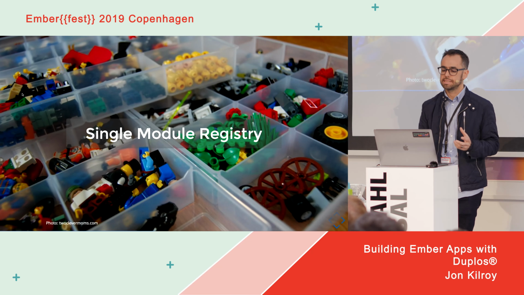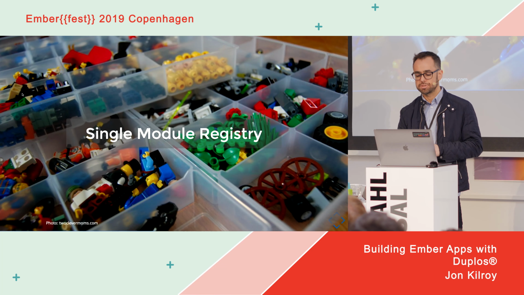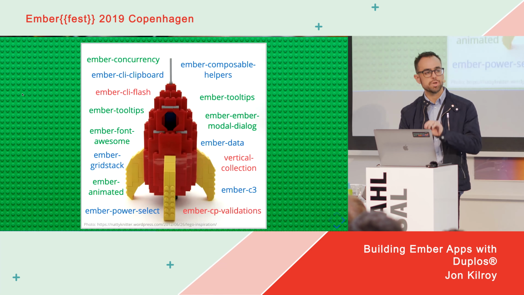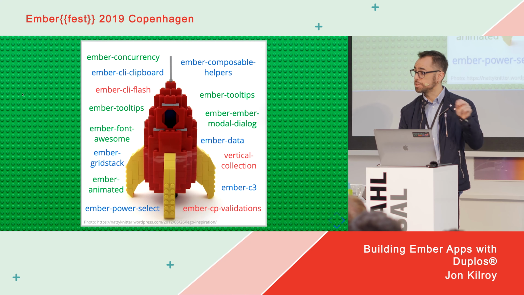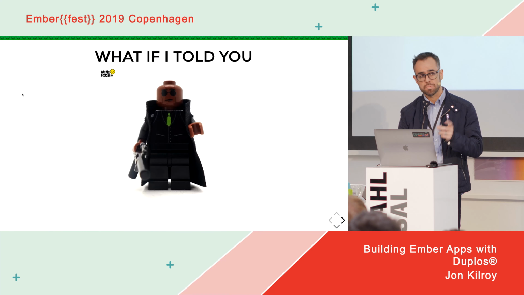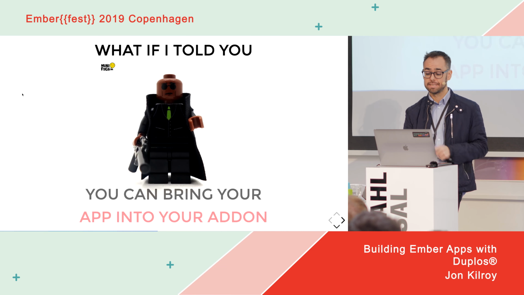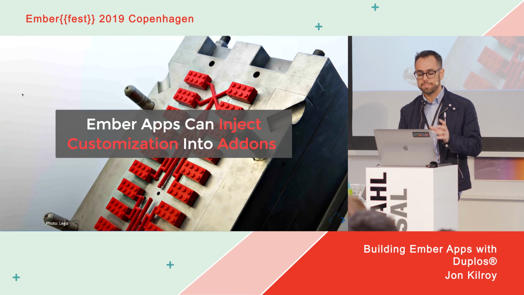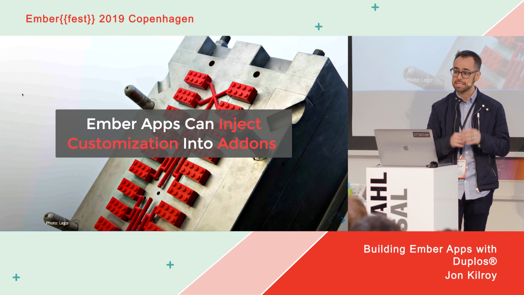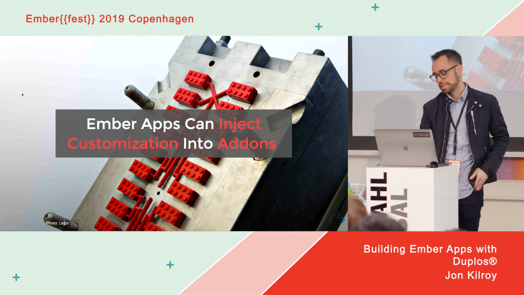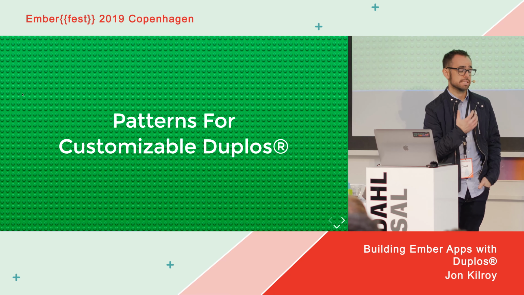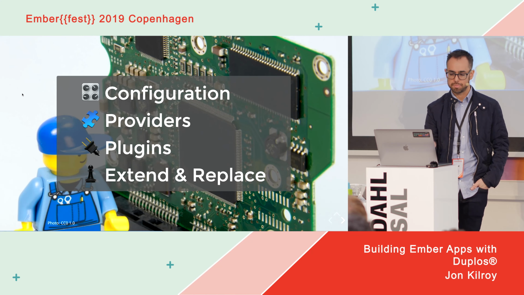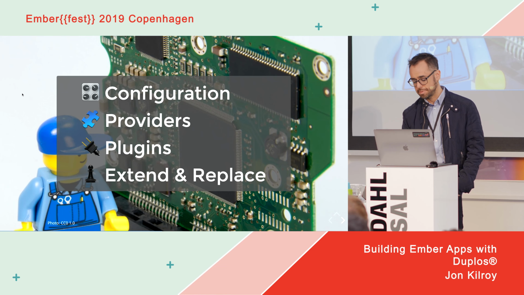And so we can utilize this concept of a single module registry and DI framework when it comes to customization of our Duplos. Because as we know, we can bring in add-ons into our app, and our app can depend on it, right? But what if I told you that you can bring your app into your add-on? So Ember apps can actually inject customization into add-ons so we can customize our Duplos. So now I want to look at a few patterns that my team uses to customize these Duplos. There's 4 of them. There's configuration, the provider pattern, the plugin pattern, and extend and replace.